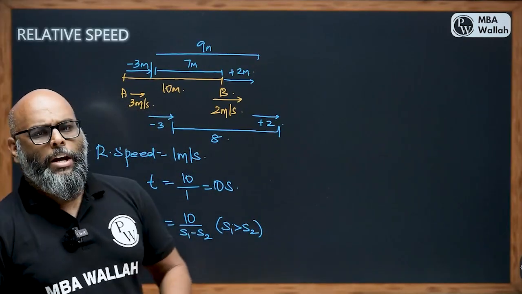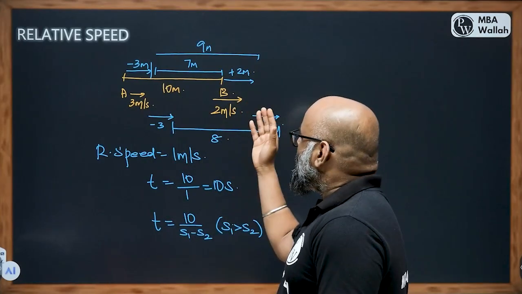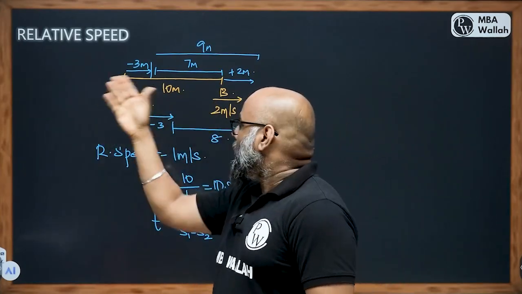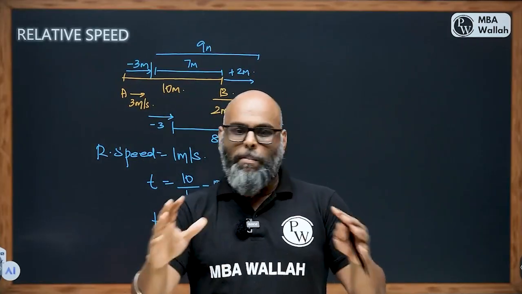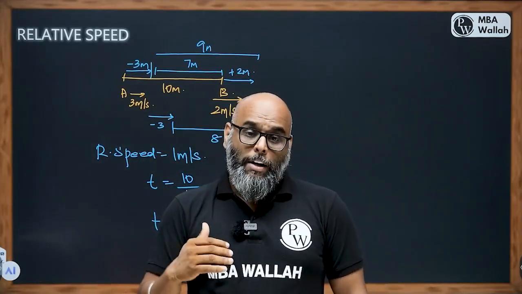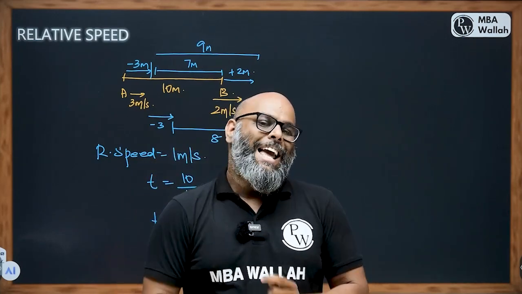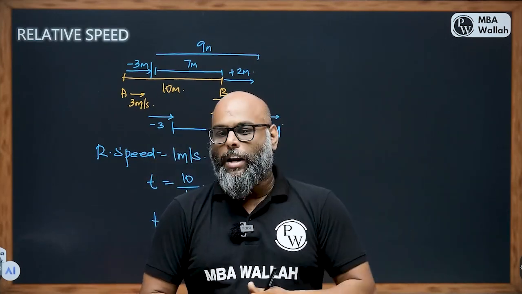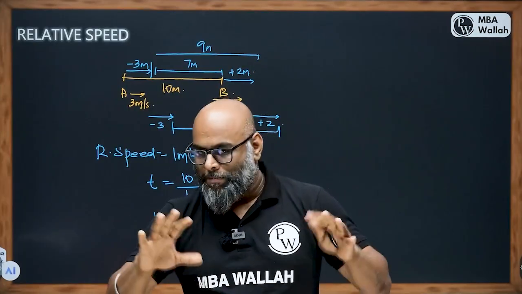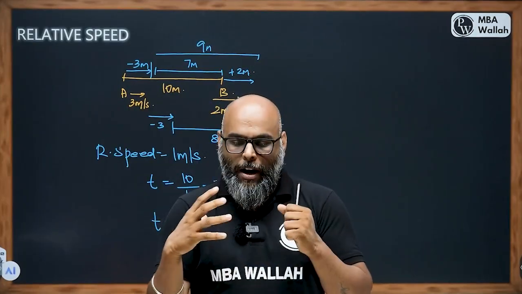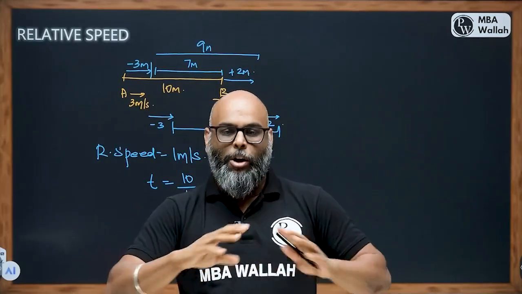Why am I not saying the difference between their speeds? Simple reason. If they had been running in the opposite direction, B chasing A, the difference of their speeds would be 1 meter per second. But imagine this. B is chasing at a speed of 2 meters per second. A is running ahead at a speed of 3 meters per second. Will B be ever able to catch A? Definitely no. So I don't understand the idea of difference when it comes here. I'm not going to stick with that.